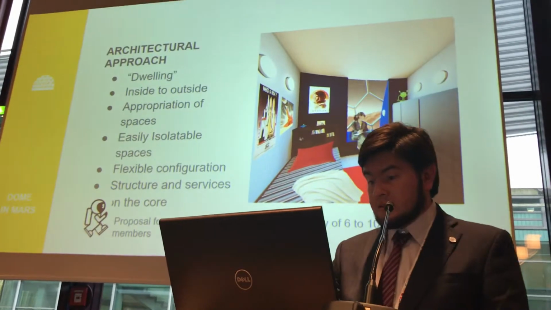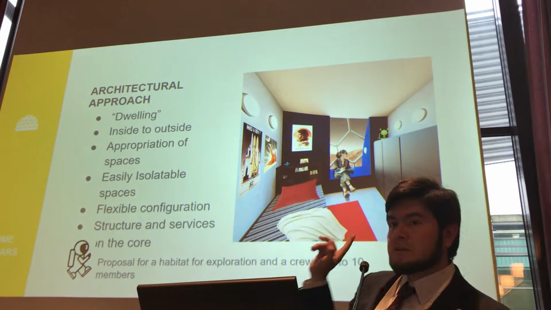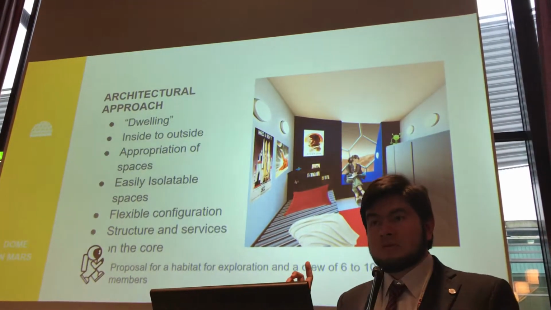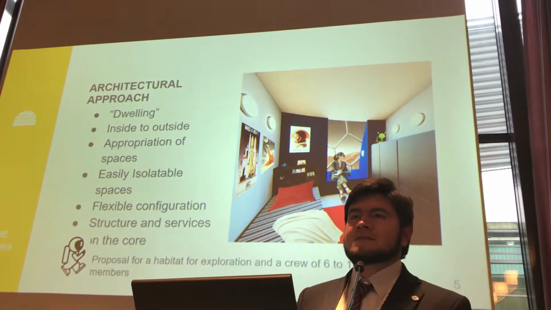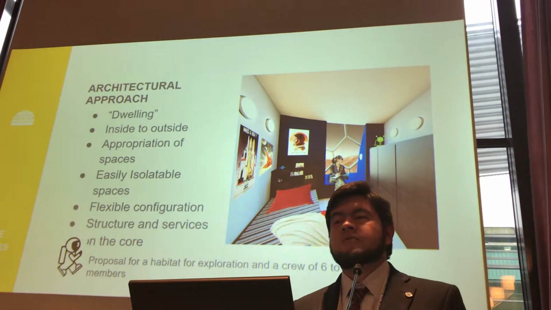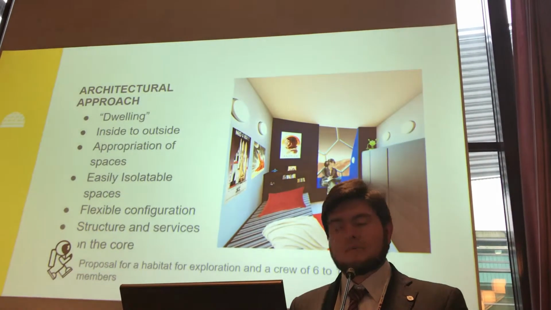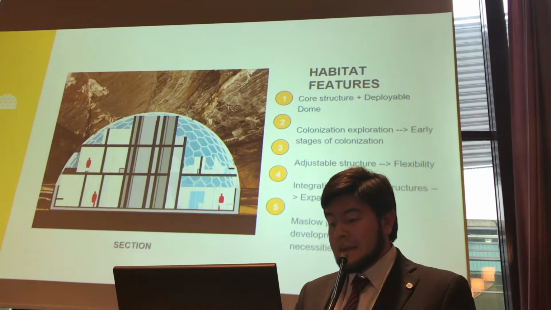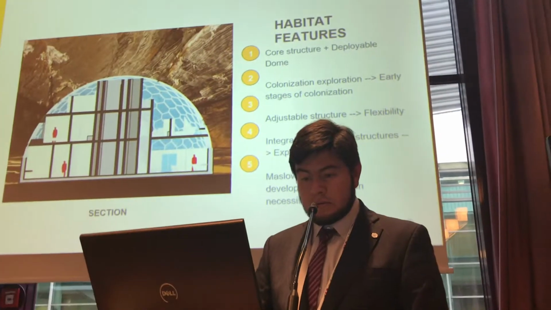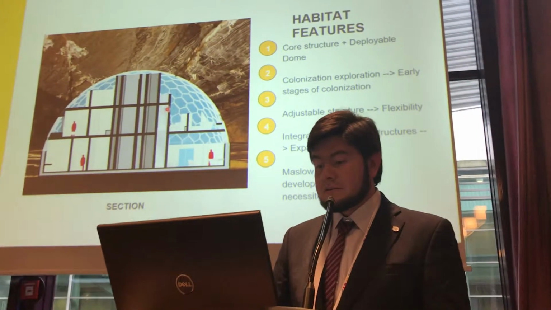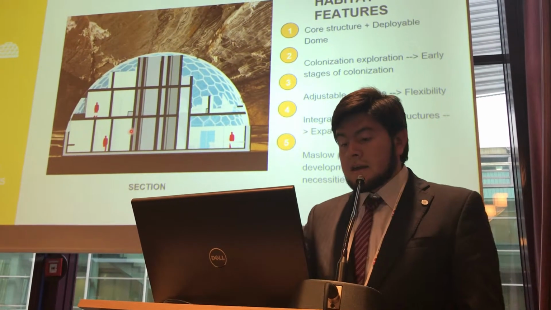This is actually a render image of how the room of the habitat would look. This feature in the window is thought for the astronaut to be able to embrace it and use it as he wants, for reading, for leisure time, for any activity that he would like to perform there. So this is the main core. This structure here is the main core that we're going to see a little bit better in the next slide.